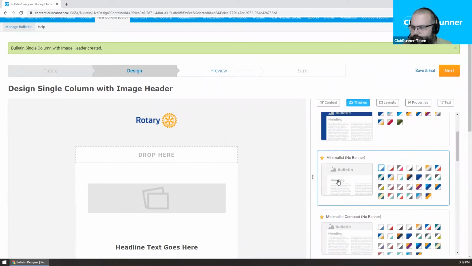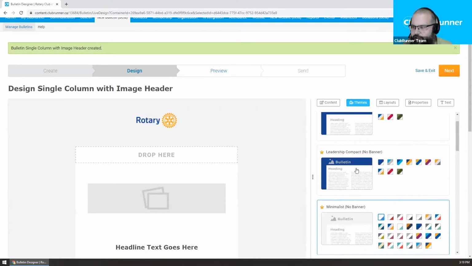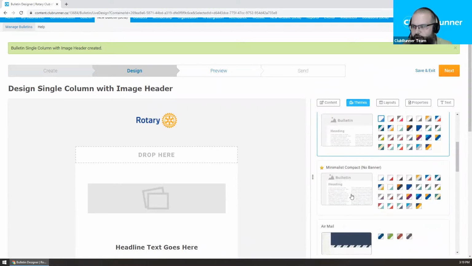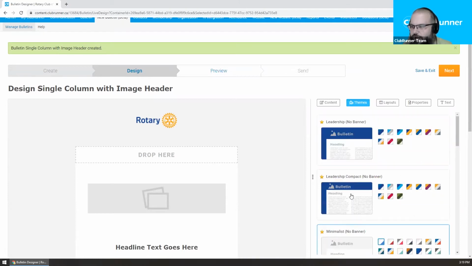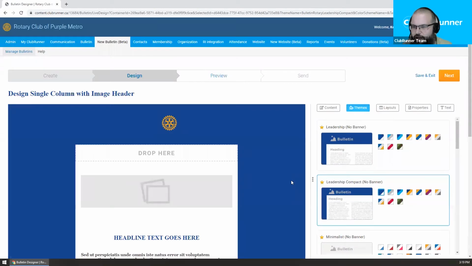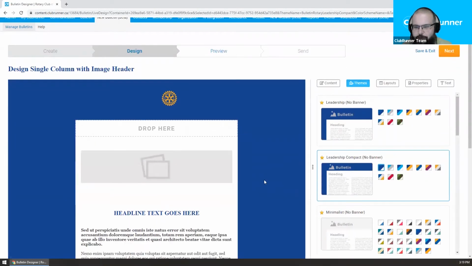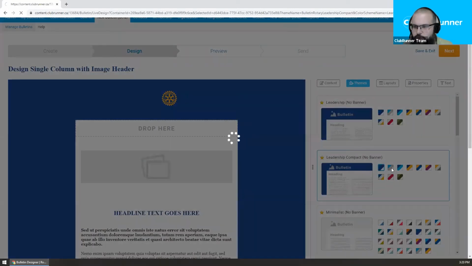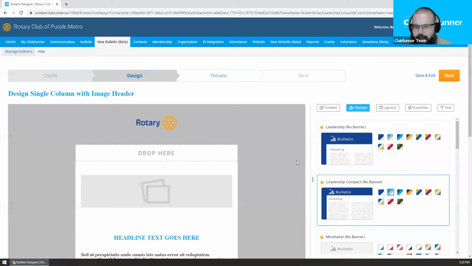By far and large, I find that minimalist and leadership, both the compact ones, are probably our most used newer bulletins. I really like them because they're very clean, they're very concise, and the compact ones tend to have the most space for things to float around it. So if you want to take a look at your bulletin and see how it'll look in different themes, selecting any of the little color swatches will swap your bulletin to that theme and that color palette.